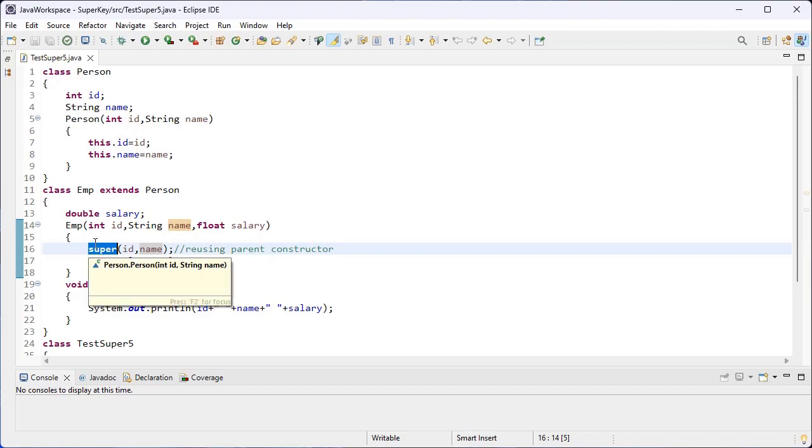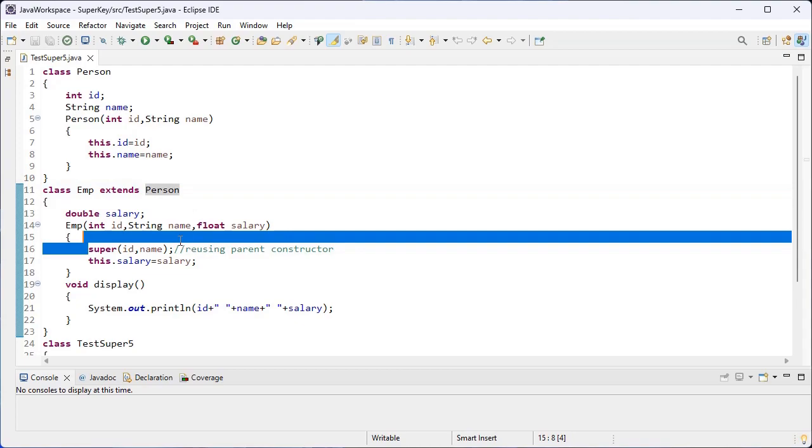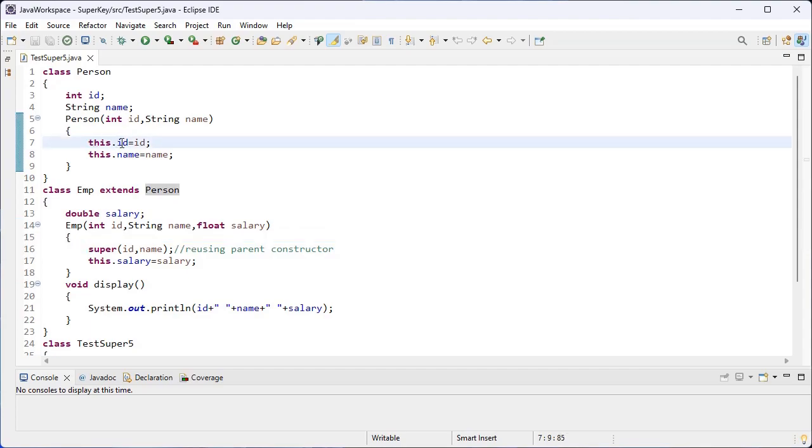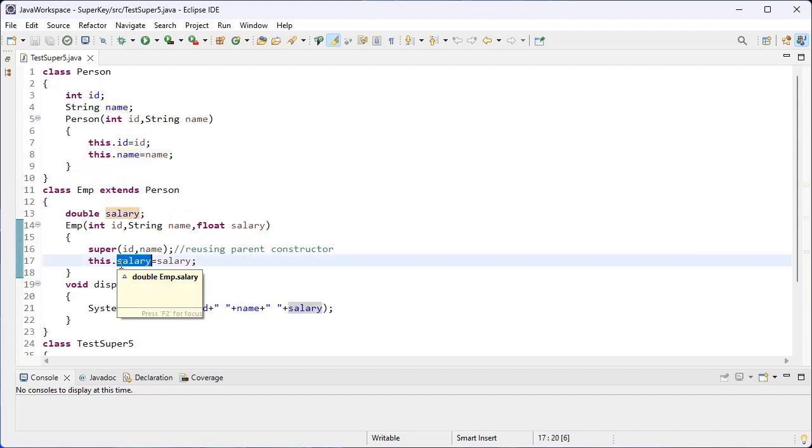So what is the immediate parent of this EMP? Person. So after encountering this line, the control jumps from the 16th line to the 5th line, and here the id and name will be initialized. Again the control jumps from the 8th line to the 17th line. Then only the salary will be initialized.